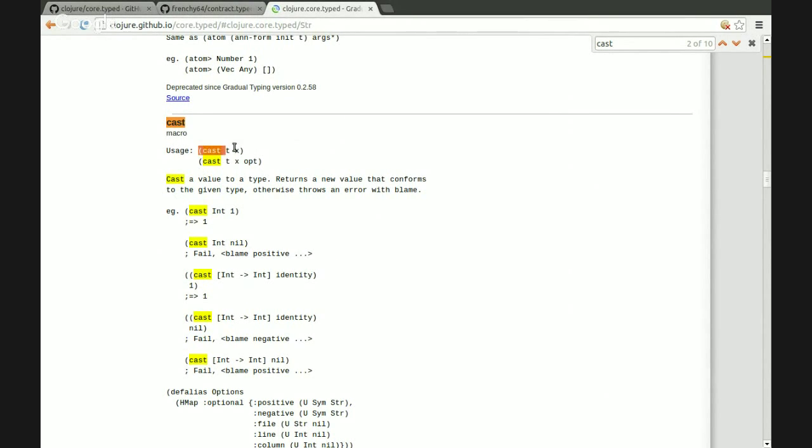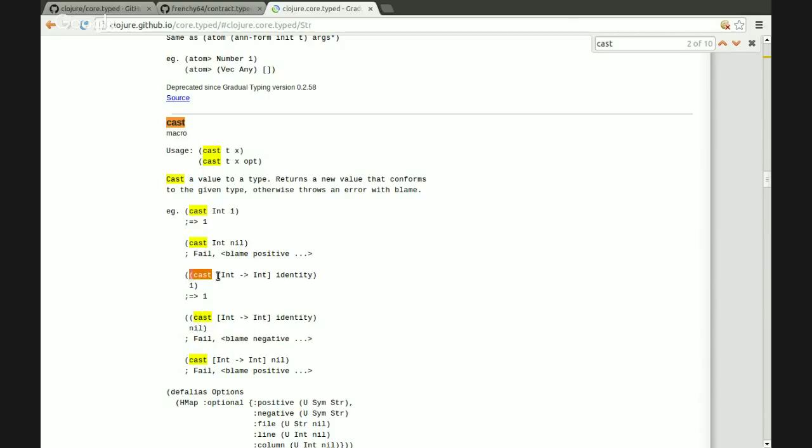What's behind this cast is the stuff that I've been presenting. So if you want to cast an int, you can do that. The reason that this hasn't existed yet in Typed Clojure is because of cases like this and blame, and just general not having time to do things. But now it's here.